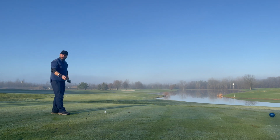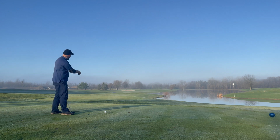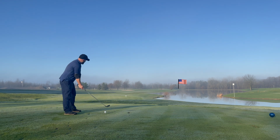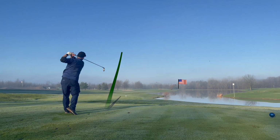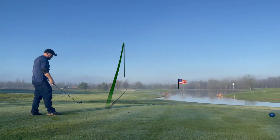So this is that 21-degree hybrid. I think with a good stroke, I can clear the water on the left there. I'm definitely playing out to the left towards that cart path. Woo-wee. That's a great drive.